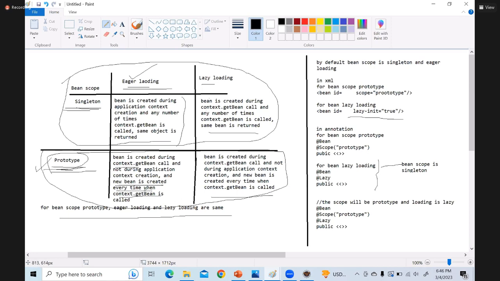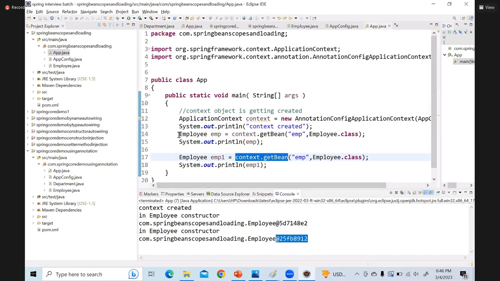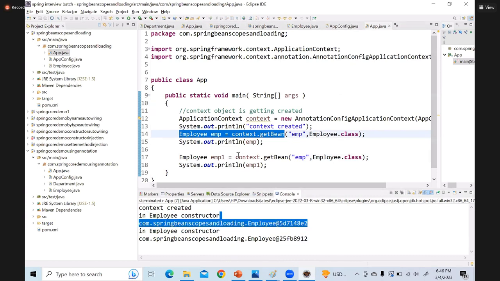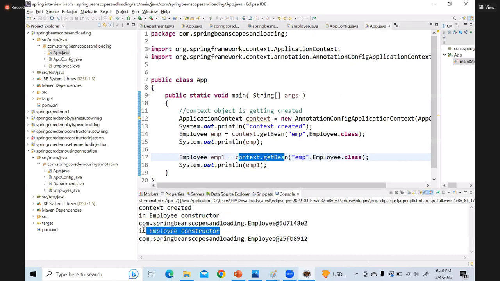First time you call context.getBean, it calls the constructor and creates the object. Second time, again it will call the constructor, because every new object creation will call the constructor. You know that in core Java, any new object that you create will call the constructor. So that's why you are seeing the print statement two times.